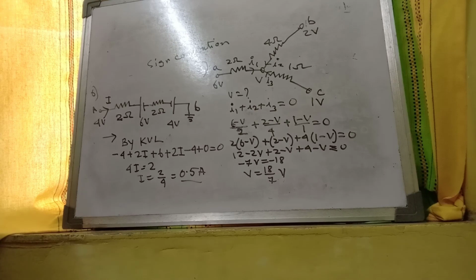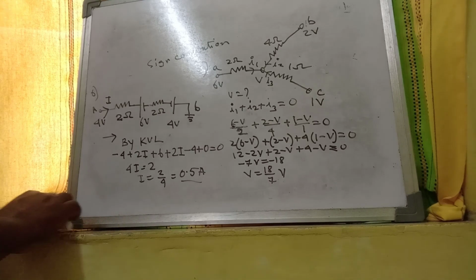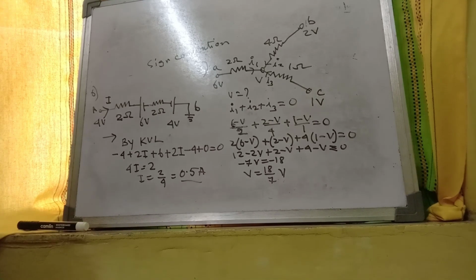So we have to find the potential difference, and also I've got current over here in this circuit. We have drawn the part of the circuits, and we have calculated the potential difference between 2 points. So hope you have understood the problems that I've done, and I followed Kirchhoff's law in all cases.